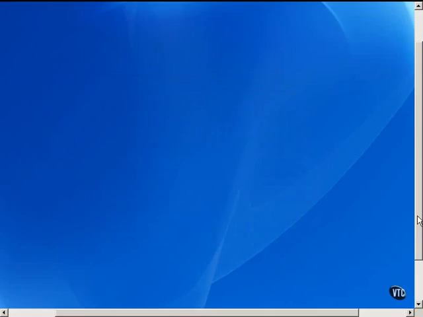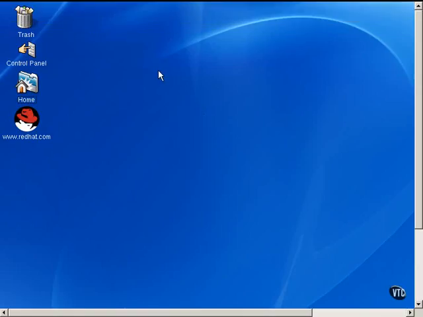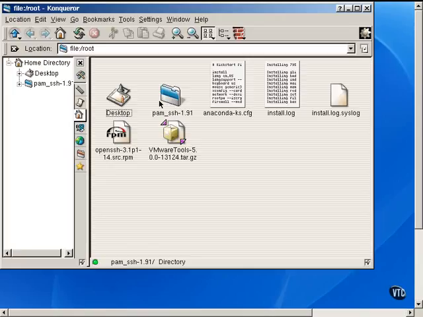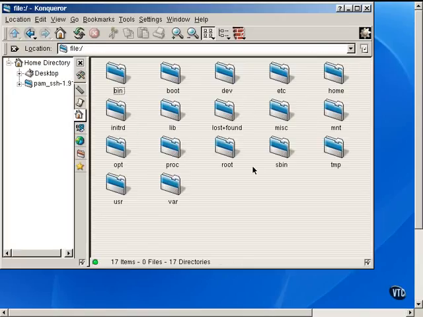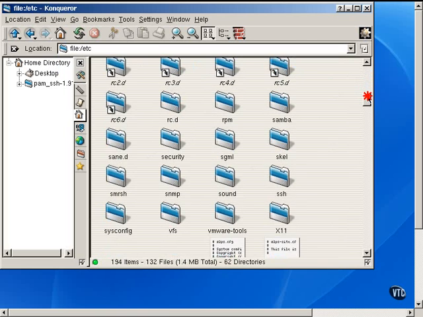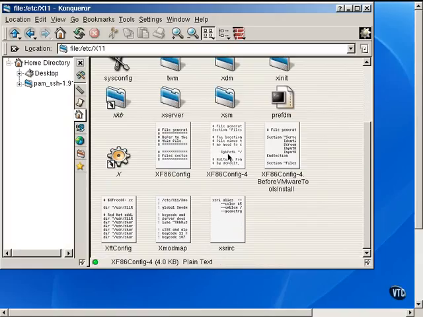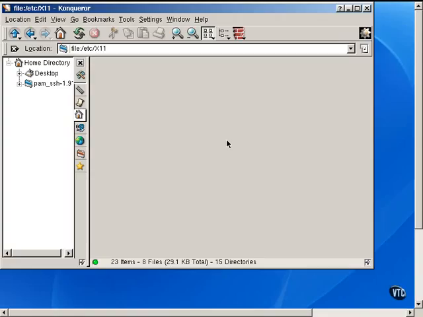I'm going to go ahead and accelerate time a little bit and let it initialize the desktop, and then we'll actually go ahead and look at the configuration file. Alright, so at this point our desktop's been initialized and we want to go make those configuration changes. So we're going to navigate down to the root of the file system, and that configuration file is actually going to be located in the etc directory under X11. And as you can see here, there's our XF86Config-4 file. So we're going to go ahead and open that up.